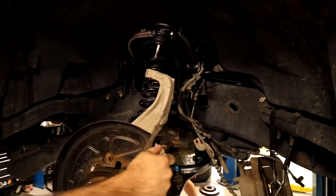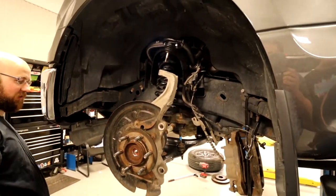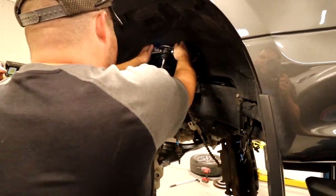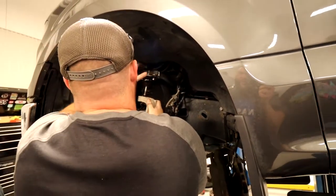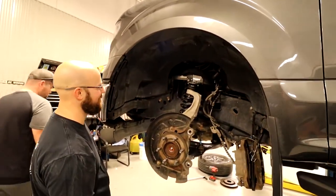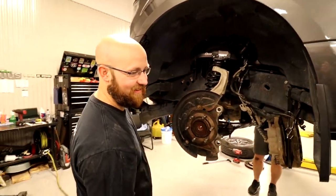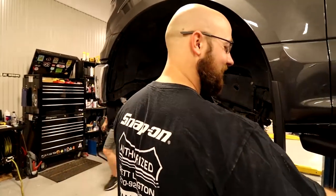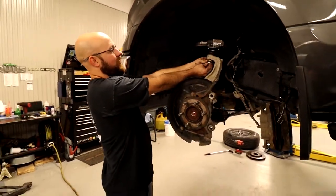How'd you get yours up there? I don't think he tightened it all the way. This comes down. Oh, wow. I knew when you tightened that up, I was like, he's got the lower. That slid down that easy? Yeah, well, you got to pull hard. Retorque it when it's on the ground, if it's always walking around. Yeah, we can always retighten it.